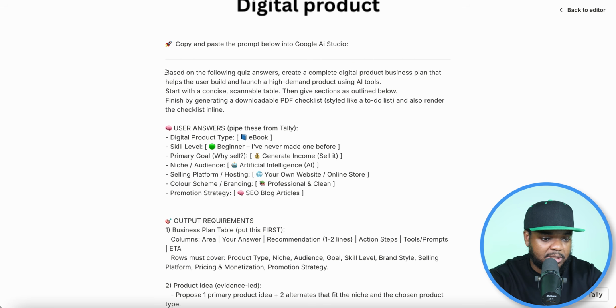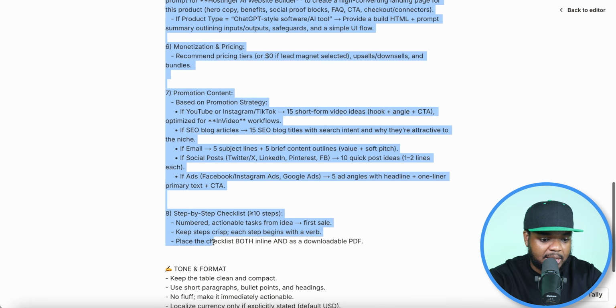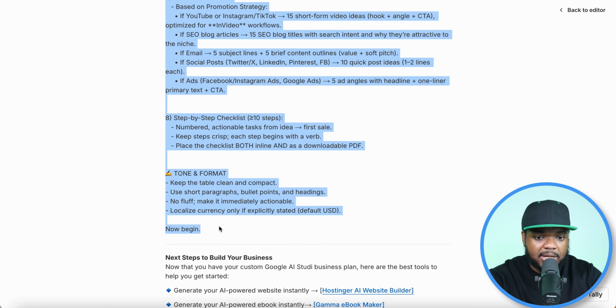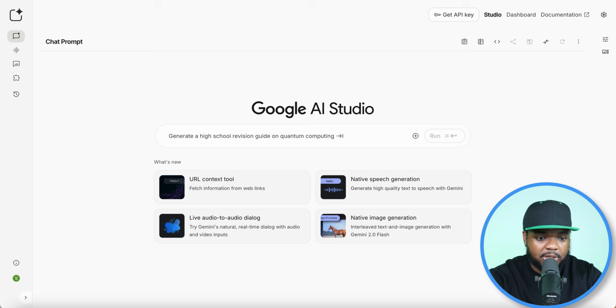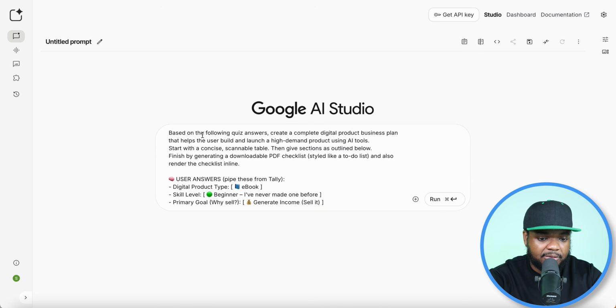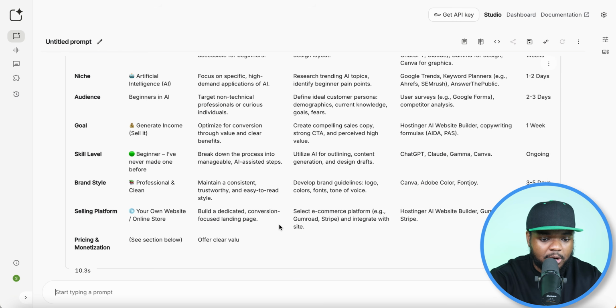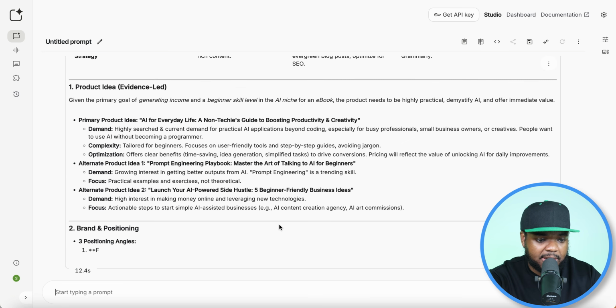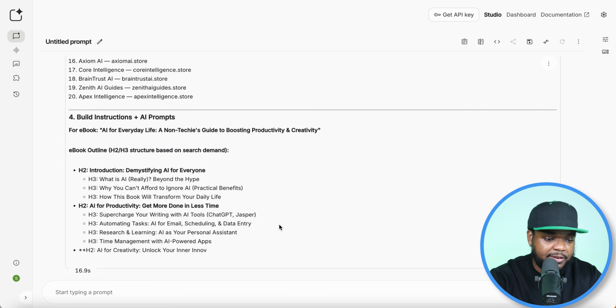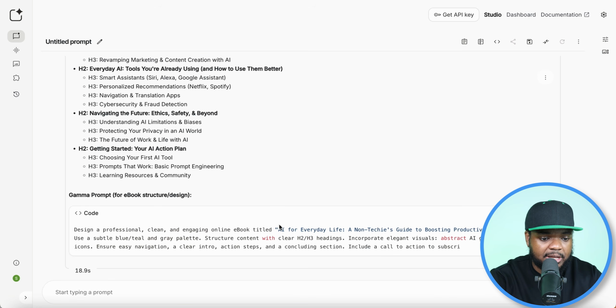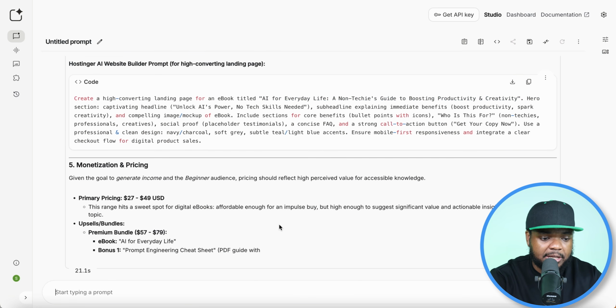Okay, perfect. So as we can see, I've now got this detailed prompt that I'm going to be able to copy just like that. It's going to have all of my answers already integrated directly into it. So all I need to do is go back over to the Google AI Studio and then basically just paste everything in there and then click on run. And there we go, right before our very eyes. As you guys can see, it's giving me a detailed business plan, when it comes to building this out, everything that's going to help me when it comes to running it in the most effective way as a complete beginner.